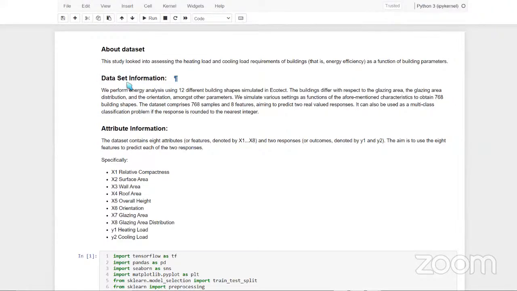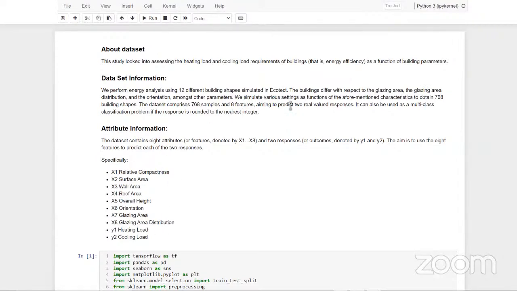So the data set information: we are performing energy analysis using 12 different building shapes simulated by Ecotect. The buildings all differ with respect to glazing area distribution, orientation, amongst other parameters.